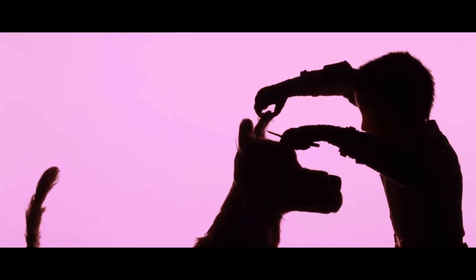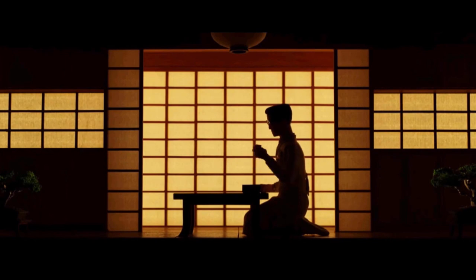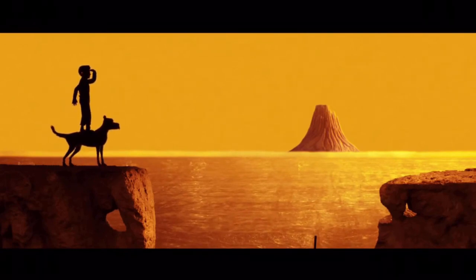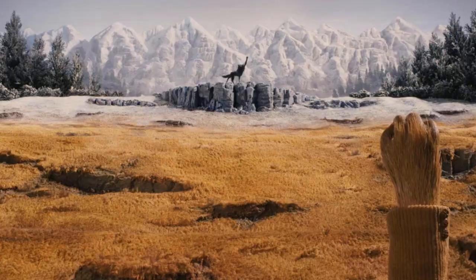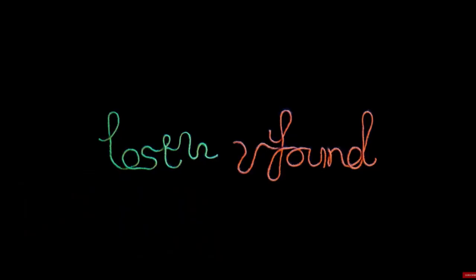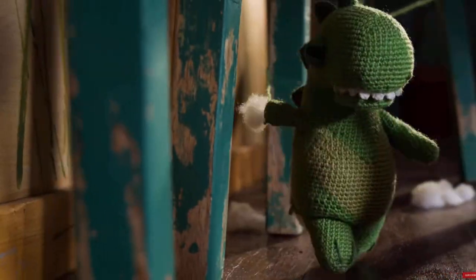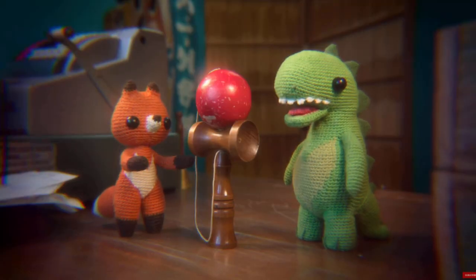Speaking of nice lighting, that brings me to Wes Anderson. His use of silhouettes can be really useful when wanting to show off locations or to portray a character as isolated or lonely. Much like Aardman and Laika, Wes Anderson uses the imperfect charm of stop motion to full effect, creating very human characters with flaws and shortcomings, as well as repurposing practical effects to present a caricatured version of real life. If you're looking for another style which utilises practical effects really well, check out the short film Lost and Found — with only simple materials like wool and string, directors Andrew Goldsmith and Bradley Slabe managed to tell a compelling and heartbreaking story about two incredibly cute stuffed toys willing to risk their lives for each other.